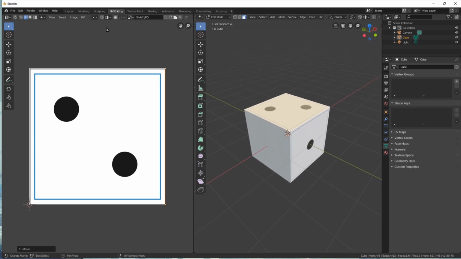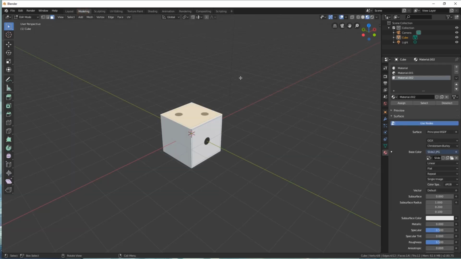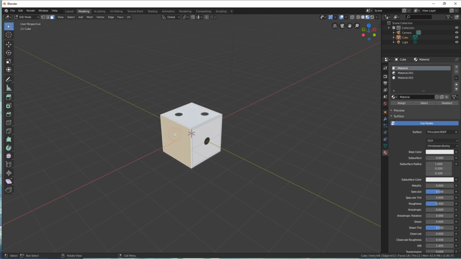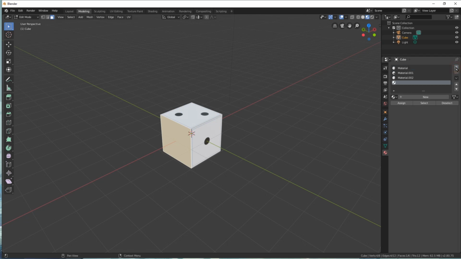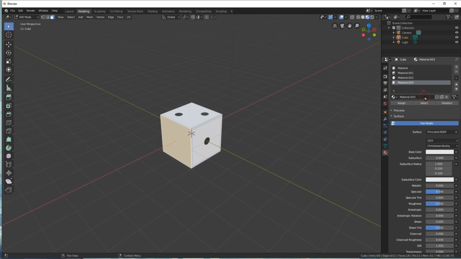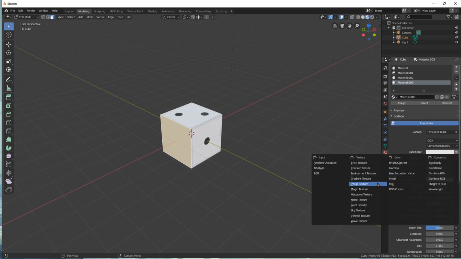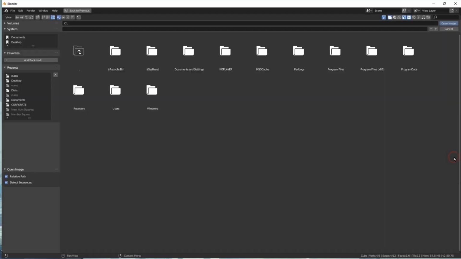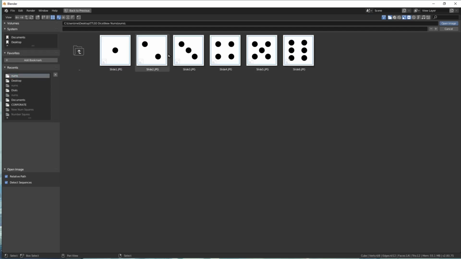Once you set up the way you select the faces and you've set up the views, it's not so bad. So let's now go back to modeling at the top and click on the third face, which is this one here. That's going to be the number 3. With the face selected, let's click the plus button to add a new material slot. Click New to add a new material, and Assign to assign that material. Then in base color, click on the circle and choose Image Texture, and then click Open to open that texture, and it'll be number 3.